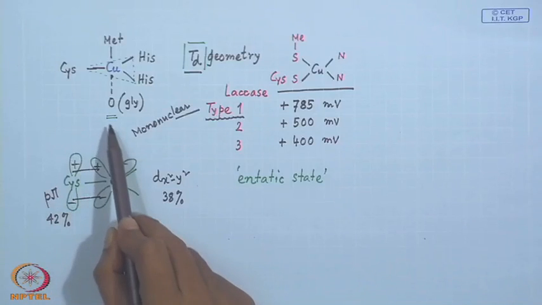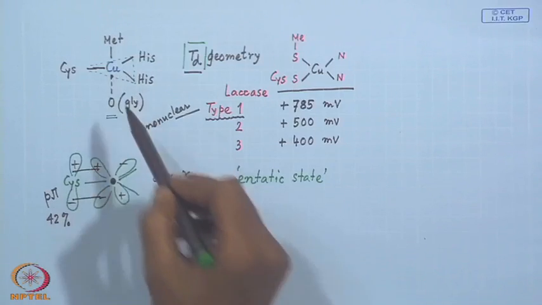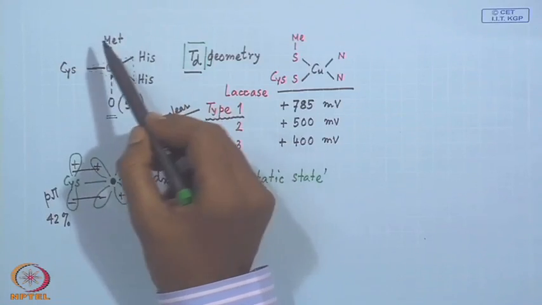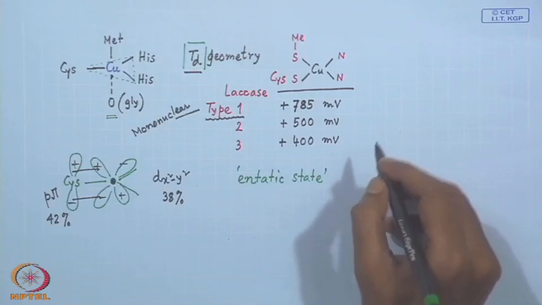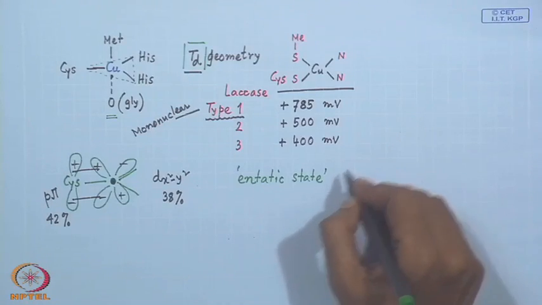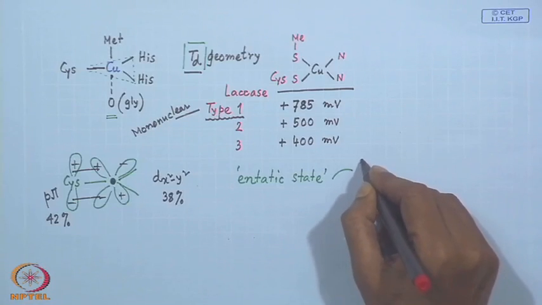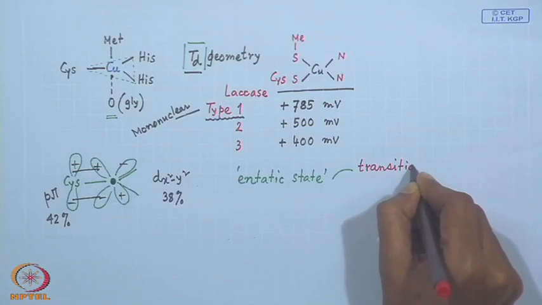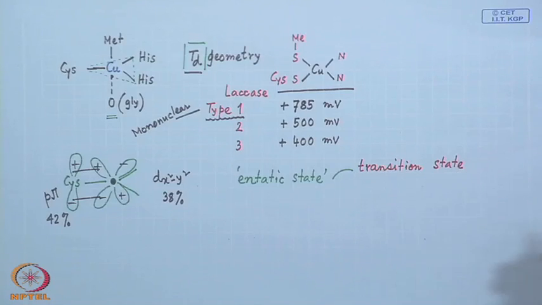If we simply remove this weakly coordinating oxygen atom, your interaction might increase a little bit from the out-of-plane methionine sulfur, and that out-of-plane methionine sulfur has some role to play, because this particular one is closer to the transition state. So, for electron transfer to take place, there is a corresponding transition state which is again highly distorted.